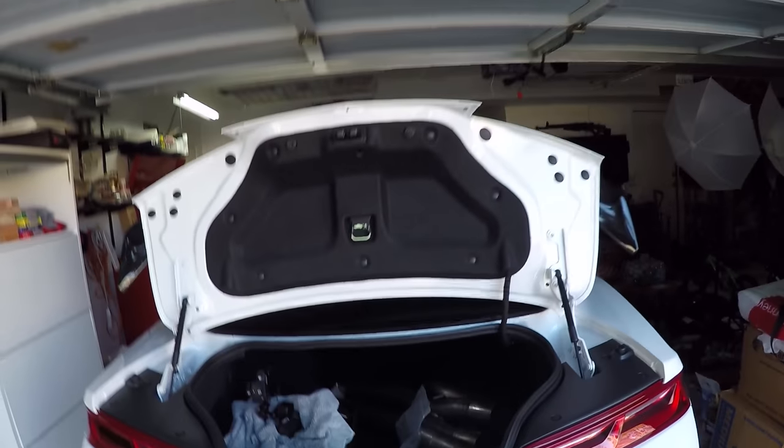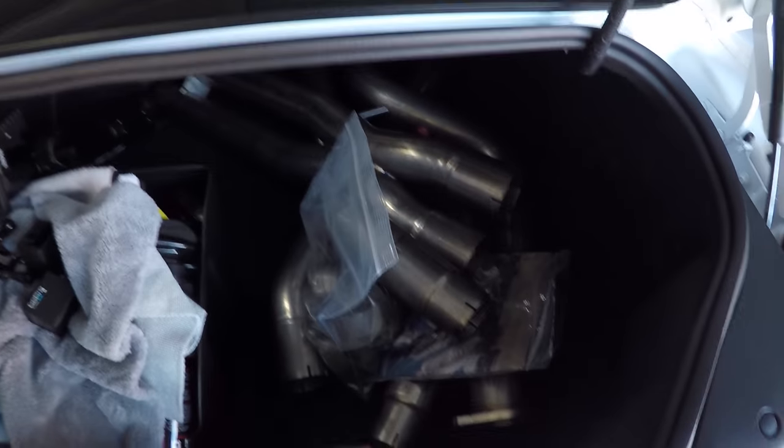We are installing the Stainless Works full catback system on the car, and I dropped off some of the pieces at the shop yesterday, so this is the leftover pieces. Just made it a little bit easier so I didn't have to carry everything in the car and worry about vibrations and getting it all messed up or dented. Shouldn't be a problem, but I'm excited. So here we go, gonna do the full install and do some sound tests, etc. So let's do this.